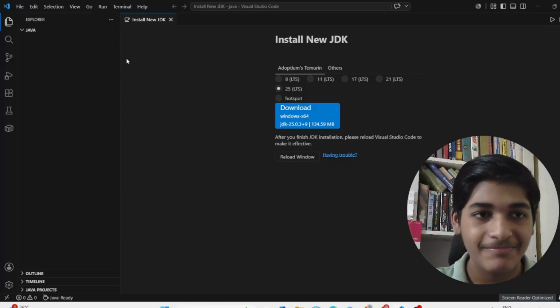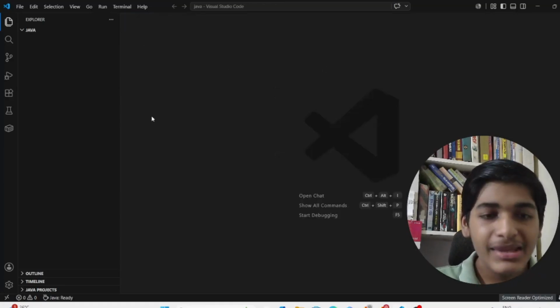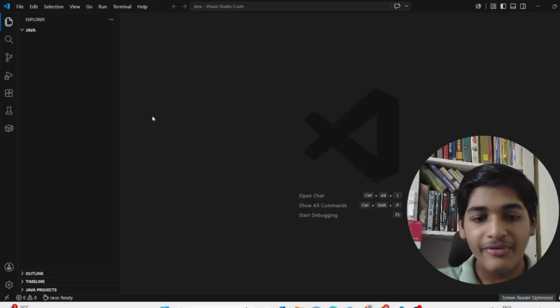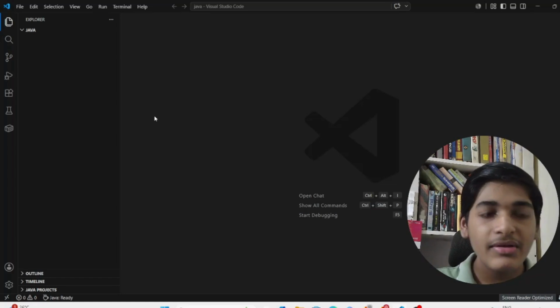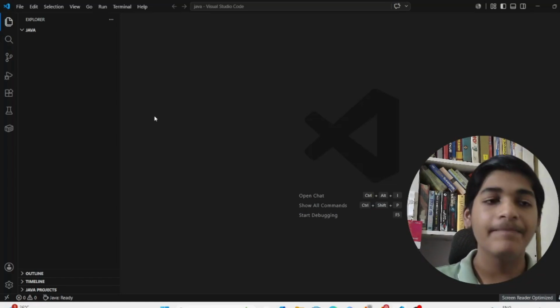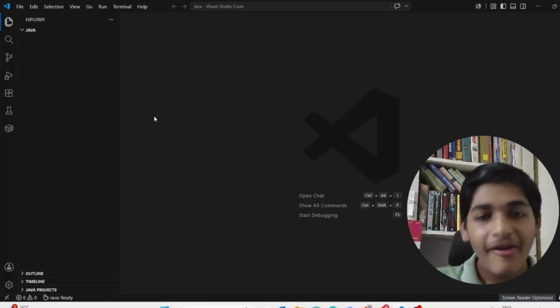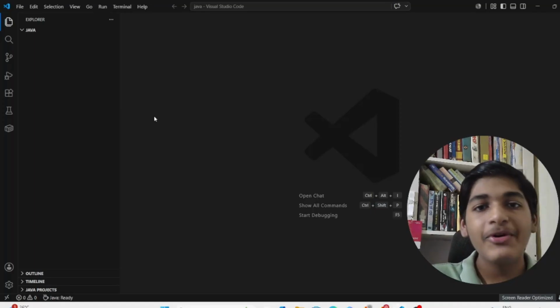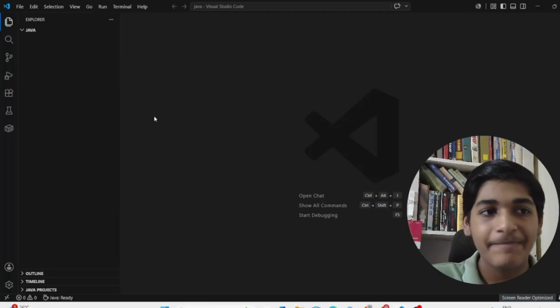Then you will be good to start with the programming language. Once you have installed JDK, you have to create a folder in your own file explorer. You can name the folder whatever name you want. I have given the name as Java. Now, after you have created the folder, it's time to write our very first program in Java.